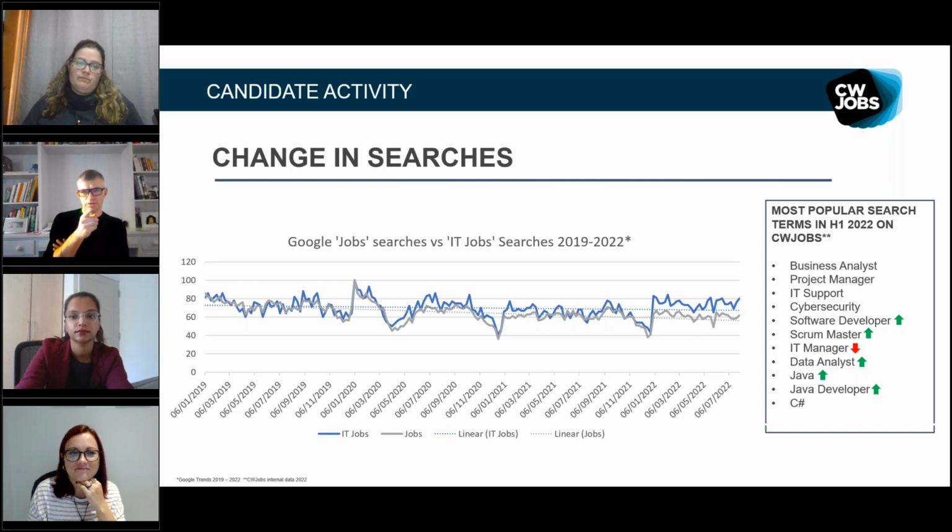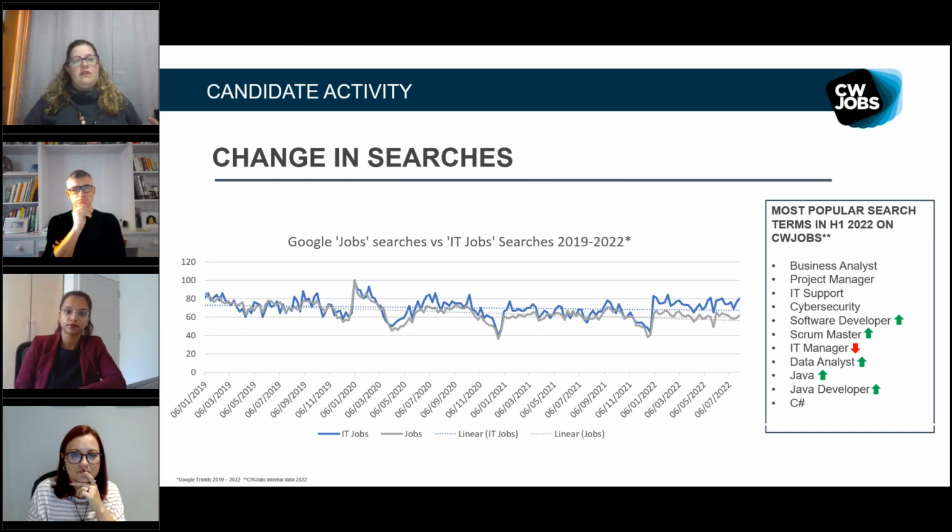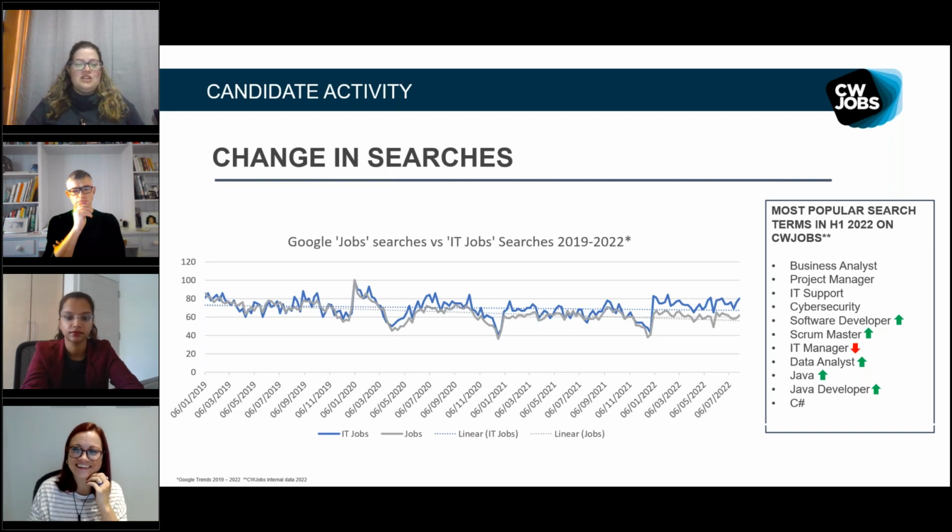And that says to me that there's an appetite for the right role, and people are looking, and it's down to the shop window, the advert, to get them to make that move, isn't it? Yeah, a great example of tech is, when we look at a lot of other sectors where candidates are quite passive, tech's almost semi-passive, and always has been, where people have got their eye on the market, on what might be coming, even if there's no real intention behind what they're searching for. I think that's always been a thing. A lot of people working in this industry are naturally very curious and inquisitive, and they want to be working on and for the best thing for them.